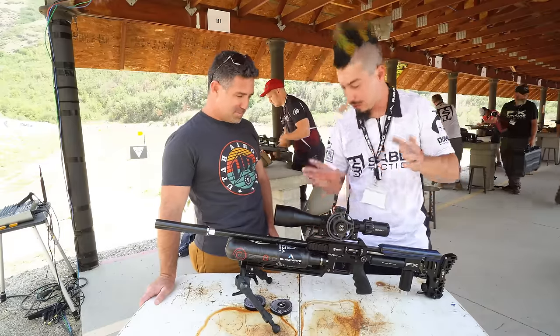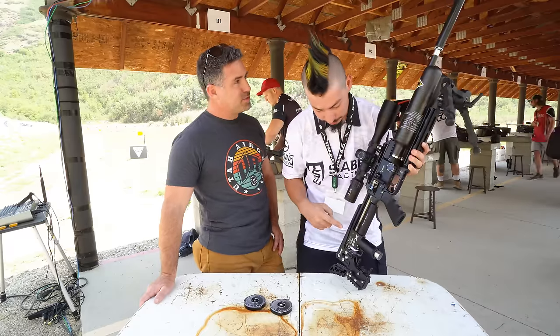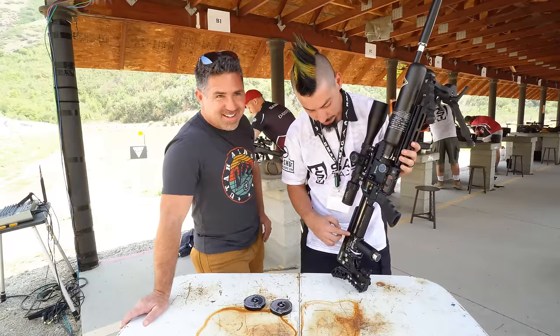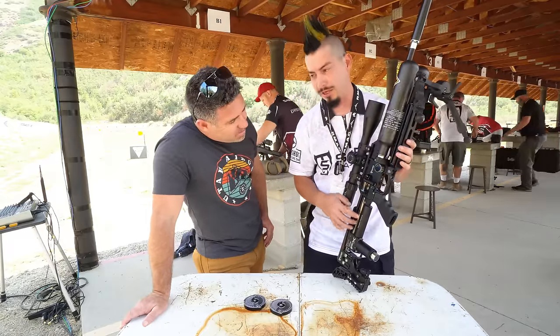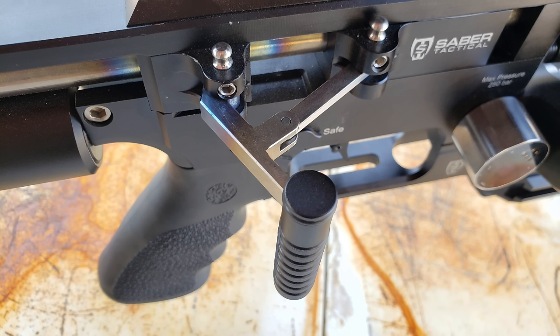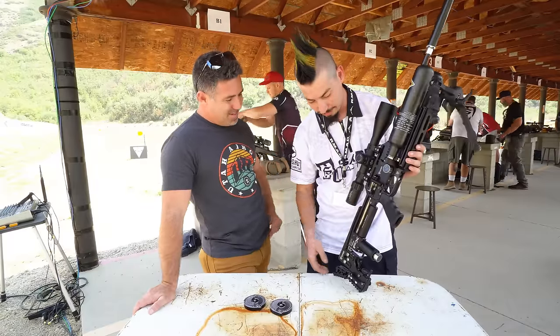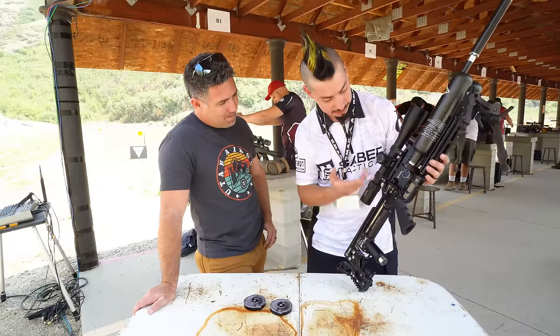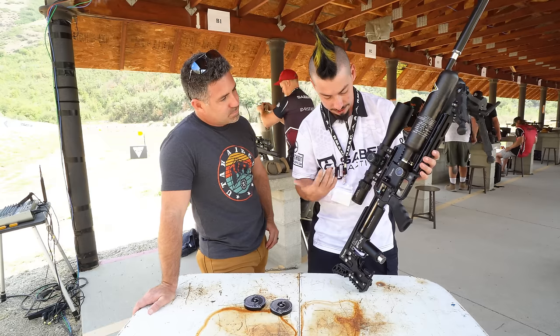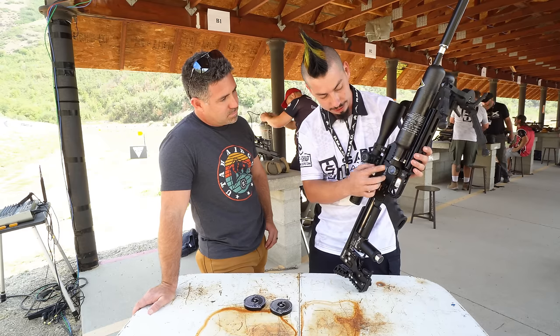Another thing too, speaking of titanium, I'm gonna turn this up and around. Yeah, show them whatever you want, just keep your muzzle in a safe direction and you won't get yelled at. So this here is also a titanium barrel housing. Okay. Titanium cocking lever as well. I got this from Ernest Rowe as well. So these aren't products that are available on the... Correct. Market. Correct. This is in-house, Skunk Works. Yep, exactly. Deep FX stuff. Exactly. And then other regular stuff, Titan Element Scope, FX No Limit Scope Rings, Segment Gauges, Digital.